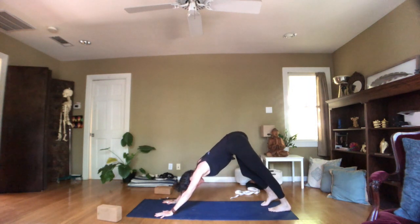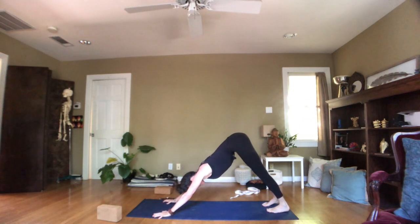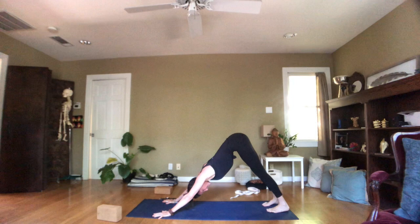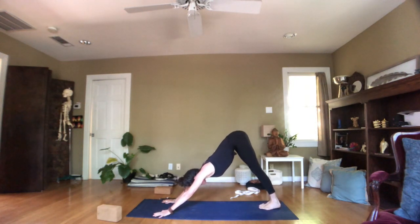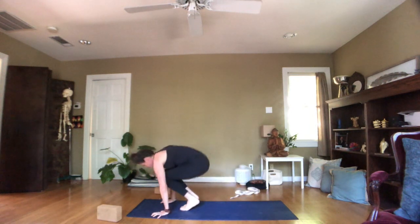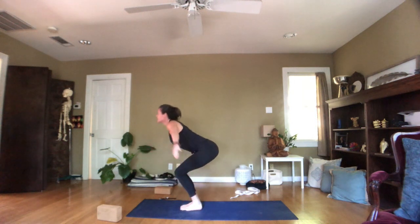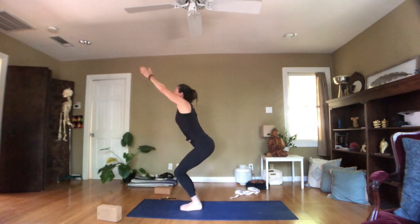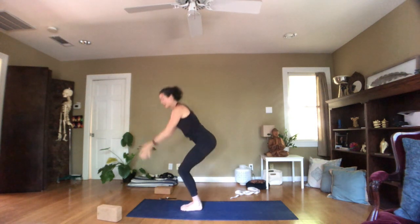Good. Big breath in. Open the mouth. Complete breath out. Beautiful. Bend the knees. Look forward. Take it right to the top. Fold in. Chair pose, inhaling. All the way to rise, hands to the heart. One more Surya B as you're ready.